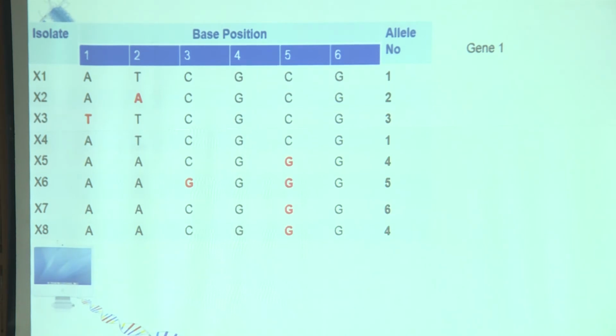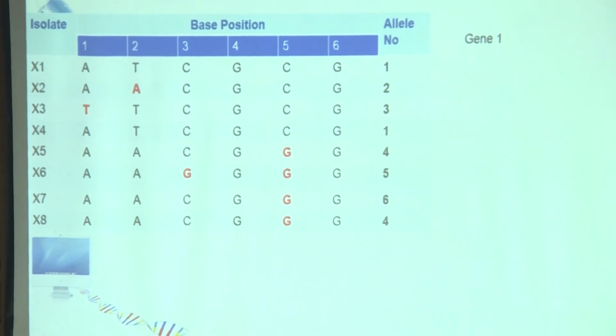So what I mean to say is the nucleotide variation coming within the gene sequence is assigned allele numbers. Okay. This is one gene; you move on to gene number 2 and do the same thing. Remember, this is done by multiple alignment. Nothing is done manually. If you do it manually, you may commit mistakes. You cannot score it. It's very difficult. With just 6 bases we are getting confusion; if it is 600 bases, you can imagine how much confusion there is.